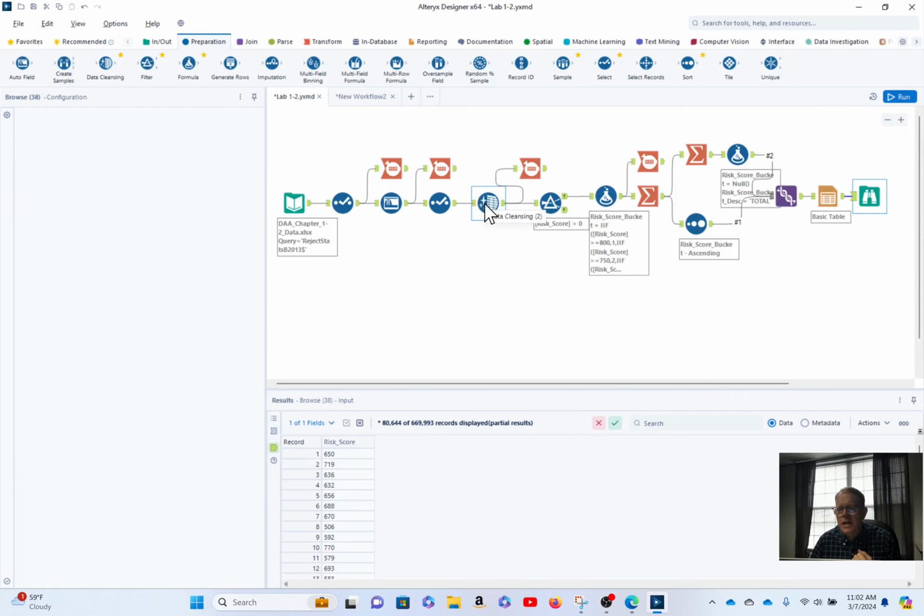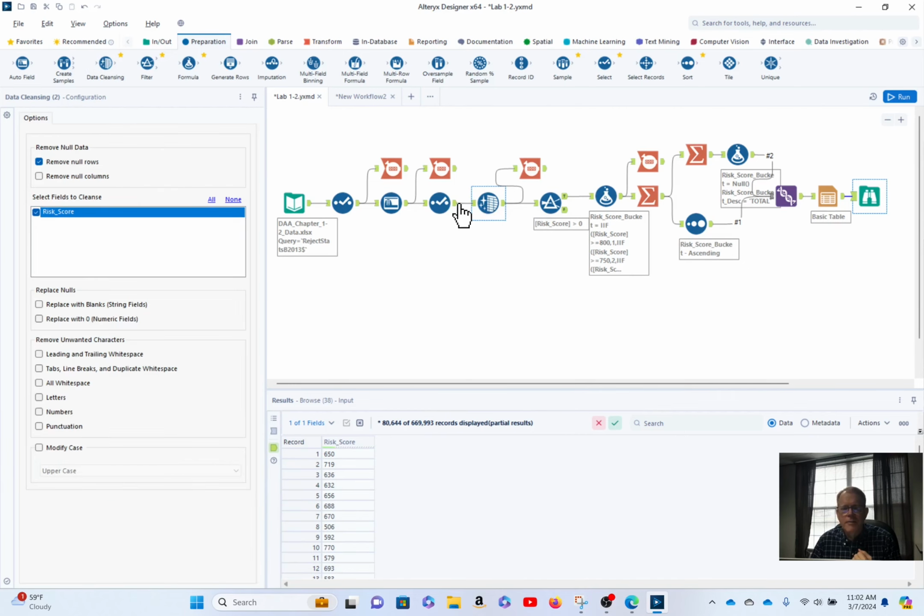You can click and bring that in here, connect it right here, and you can indicate the particular fields that you want to examine for null values. We can click remove null rows, within the risk score column. If you have multiple columns here, you can do this on multiple fields.